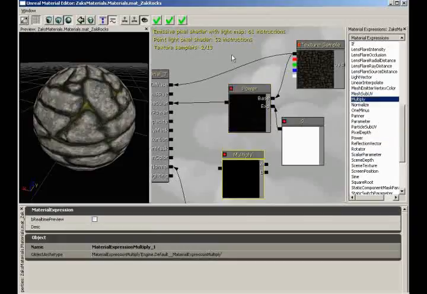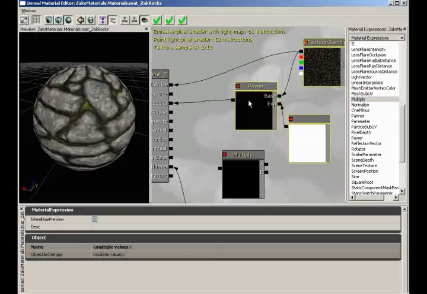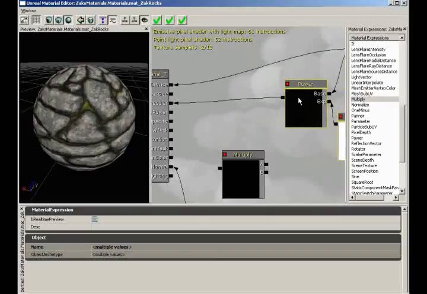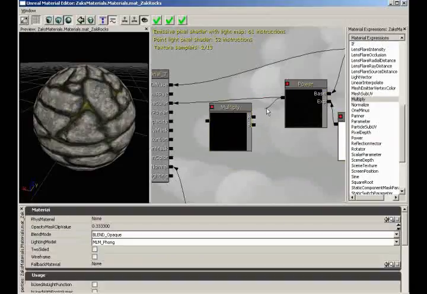I'd also like to give myself a little more room. What I'm going to do is hold down the Control and Alt keys and create a marquee selection. That's fairly common in a lot of various parts of Unreal Ed, but if you haven't seen it, you can use it. Now we can move both these out of the way and we get a little bit more room. I'm going to move this multiply node right in here to intercept the wire. We'll plug one wire into input A. All this is doing is taking input A and multiplying it by input B.